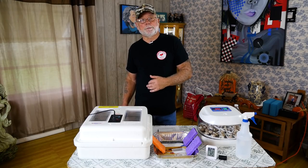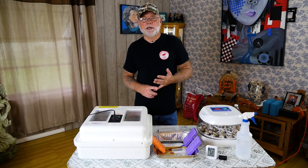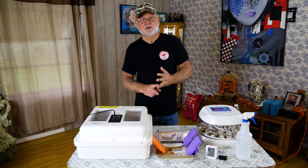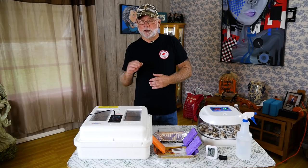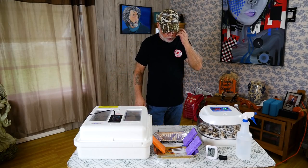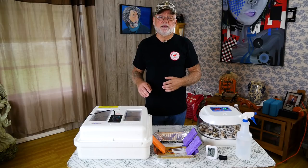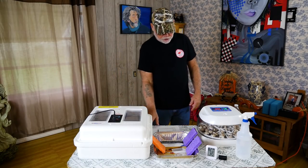I know people are going to say you don't want to open the incubator during lockdown because if you have chicks that have pipped they are going to get shrink-wrapped inside the egg — that's true. But if you mist inside the incubator on day 15 and no eggs have pipped, and on day 16 no eggs have pipped, and on day 17 if none of them have pipped, go ahead and mist real quick. If you notice they're pipping, leave them alone and they'll hatch out fine. On day 17 you really don't need to mist much anyway, because once those chicks start hatching there's a lot of moisture inside the egg — you can see the chicks are soaking wet right after hatch, and that's going to raise your humidity levels quite a bit.